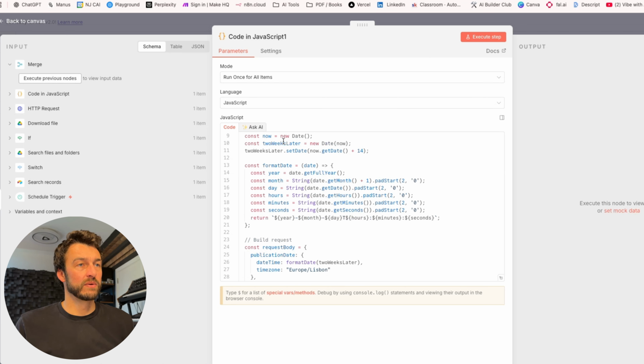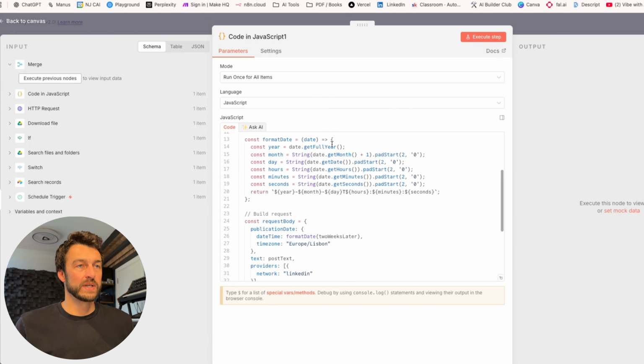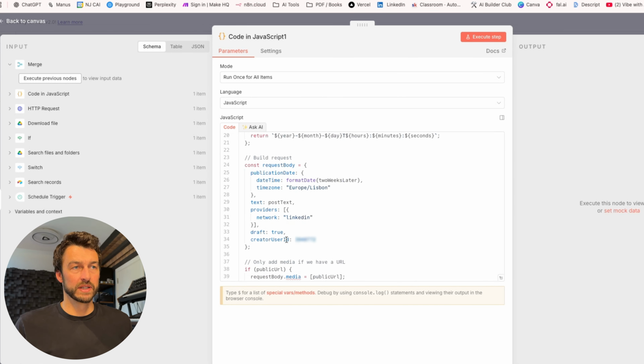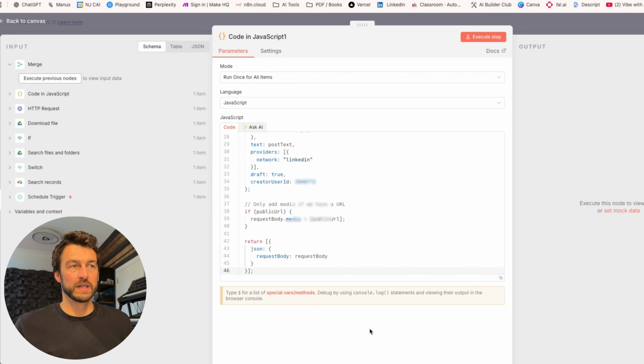It will configure the date in a way that Metricool wants it. Again, there's documentation out there for the Metricool API, how they need it. In the next step, we will integrate that API. I will show you more of that. But anyways, here is the date, and it's basically building the request for the specific LinkedIn post with my user ID that is blurred out here. And that's about it. So it basically just pulls every bit of information that we need and builds the request for the next module. Very nice.